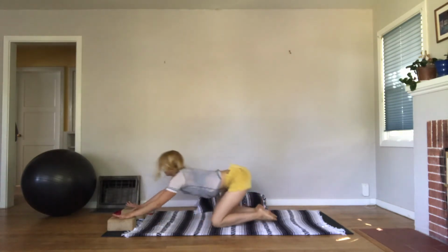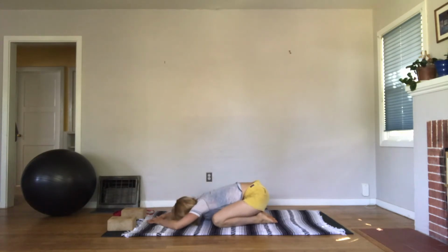Drop knees to the mat far apart and settle back into your child's pose, adding any movement that helps you to open. Bring your breath right into the back of your heart, feeling the expansion of the inhalation. And as you exhale, walk your hands over to the left side of the mat, draw back through the right hip, and trace the length in the whole right side of your body.